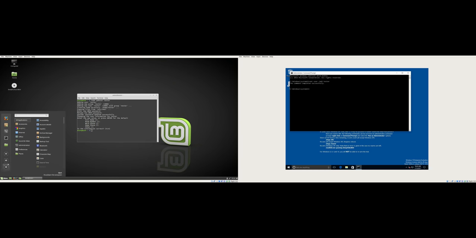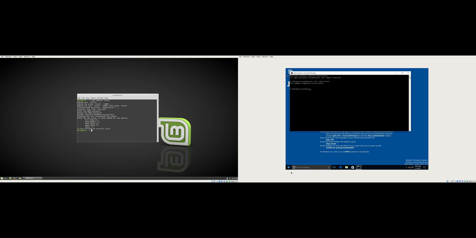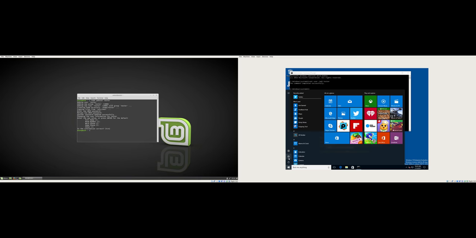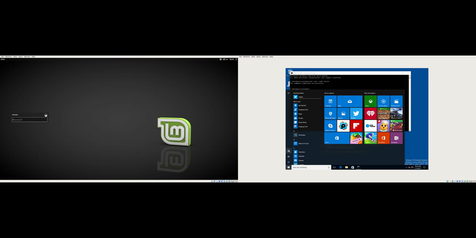Over here, I'm gonna go here and I'm going to say log out. And on the Windows machine over here, I am going to click here, I believe. I click that icon. Pretty sure that's the icon I'm supposed to click. See, I don't know if I'm doing something wrong or if Windows is just running extremely slow. I think it's just running slow. It's Windows. There we go. Okay. Sign out. And we'll wait for Windows to sign out.